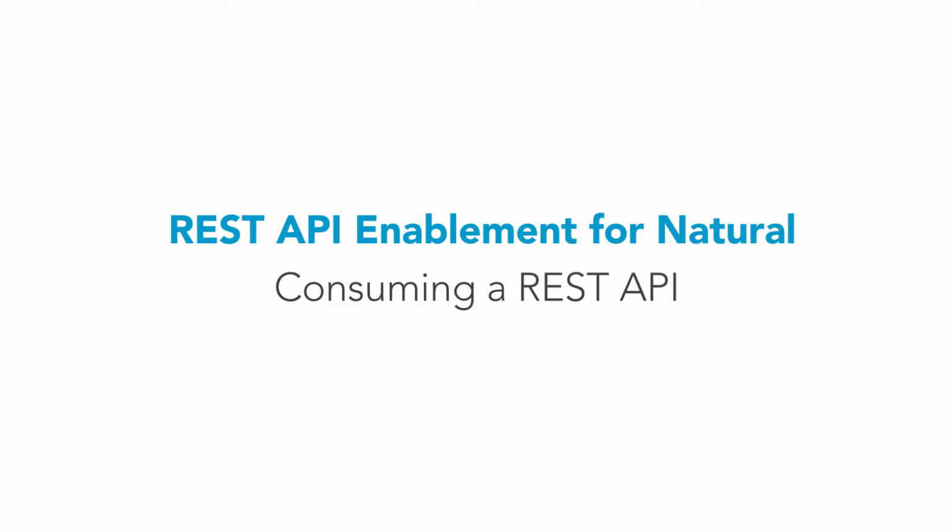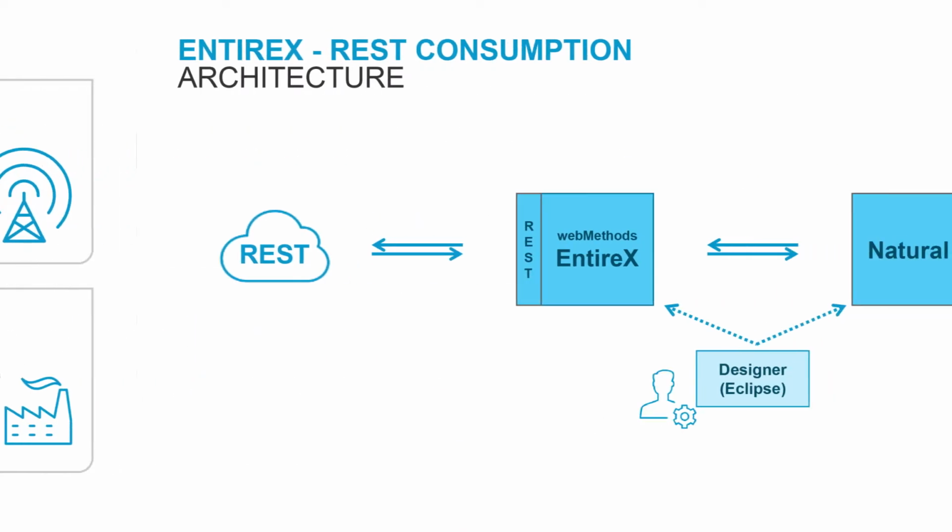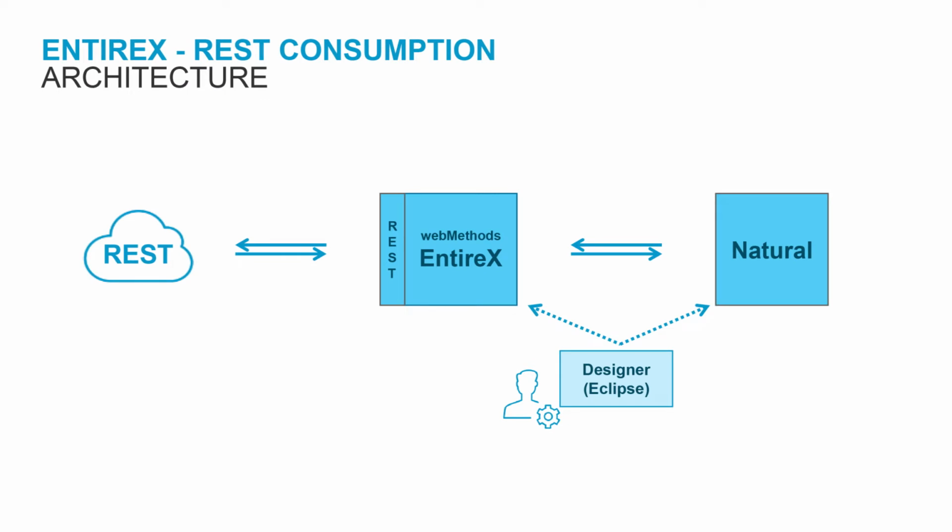This video will cover how Natural or COBOL can consume a REST API with the webMethods Integration Server, or IS, that is now part of EntireX. REST APIs are the de facto standard of the rapidly growing digital economy. Natural makes it easy for you to use this architecture. Let's create a REST consumer in Natural and take a look at how quickly this can be done with EntireX.